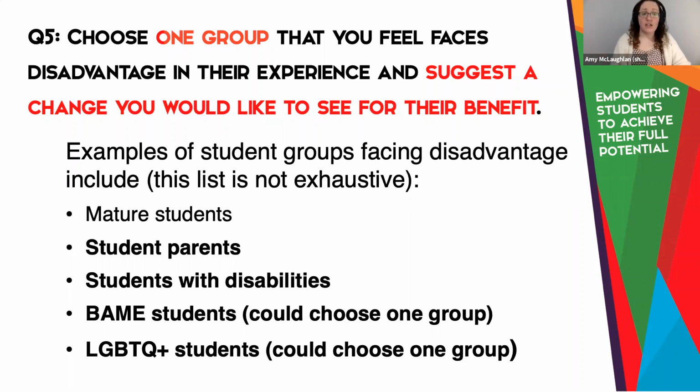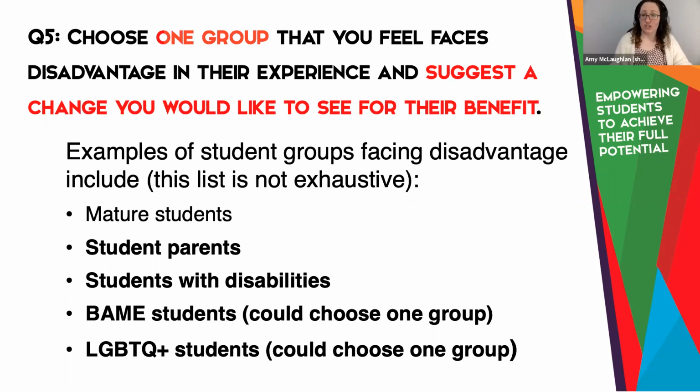We also talk about LGBTQ+ students. That's a bit of a mouthful. I appreciate you won't necessarily know what all of those letters stand for. So that is lesbian, gay, bisexual, trans, questioning, and other students. So there's a huge number of student groups whereby your sexuality is not heterosexual. Again, you might want to choose just one of those groups and talk about how you understand their experience of higher education and how you'd like to see that progressed.